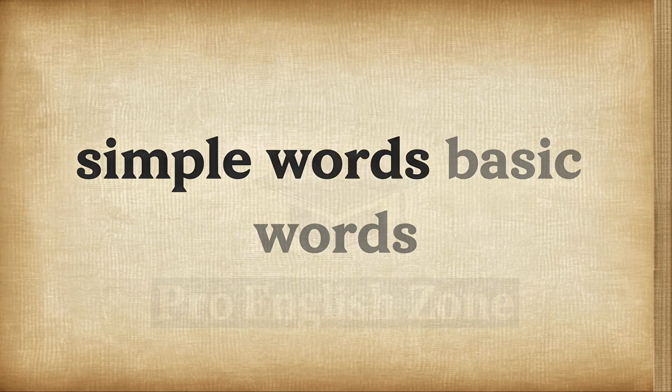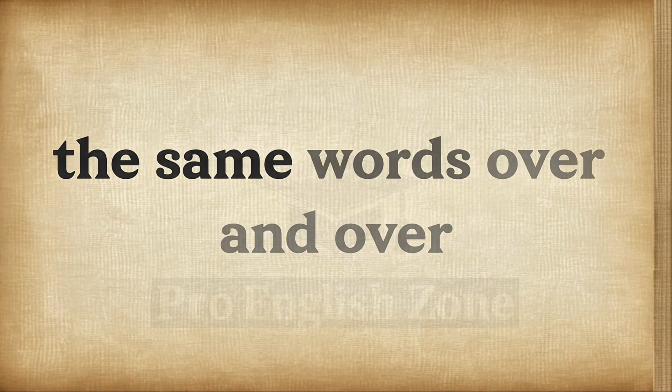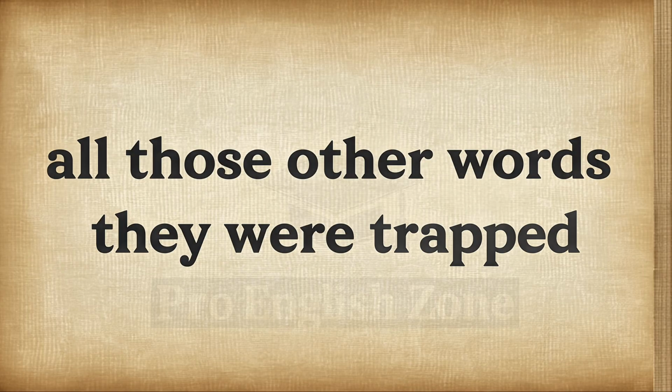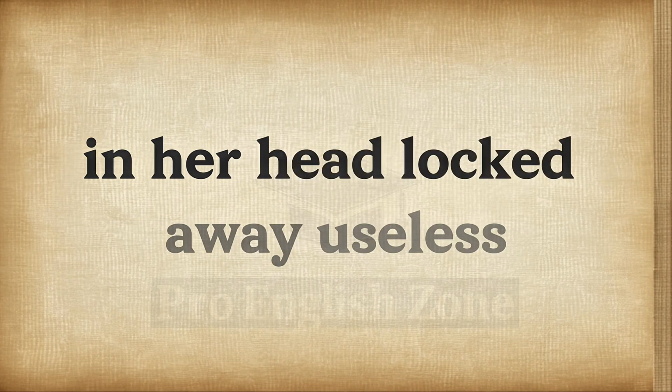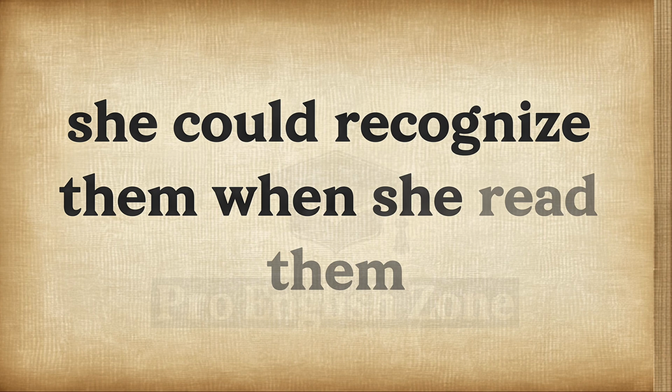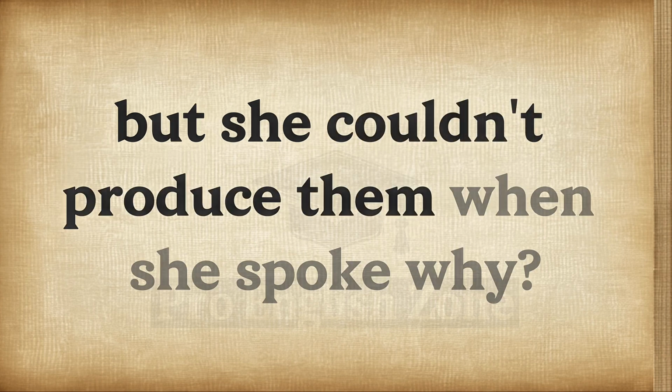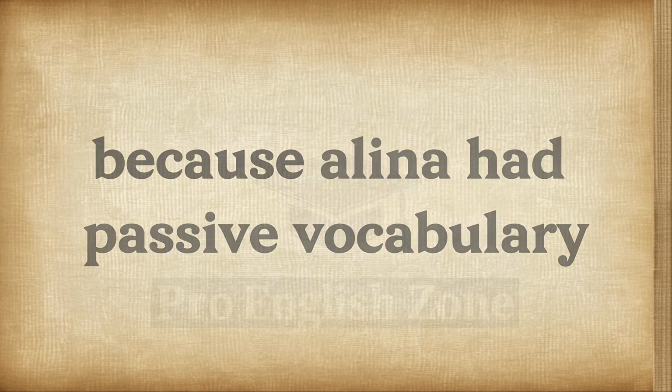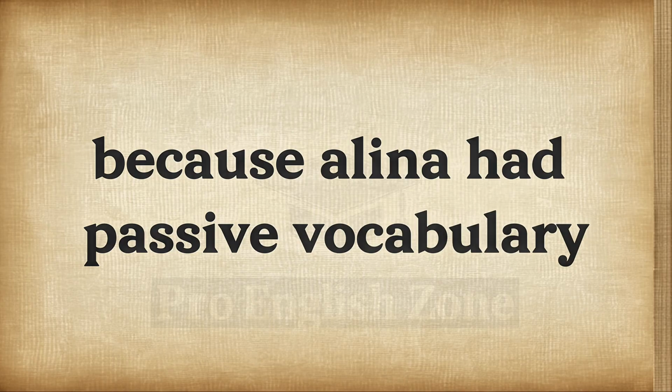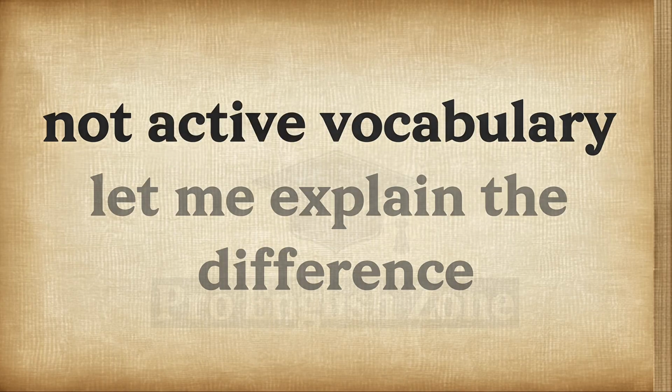Simple words, basic words, the same words over and over. All those other words, they were trapped in her head, locked away, useless. She could recognize them when she read them, but she couldn't produce them when she spoke. Why? Because Alina had passive vocabulary, not active vocabulary. Let me explain the difference.